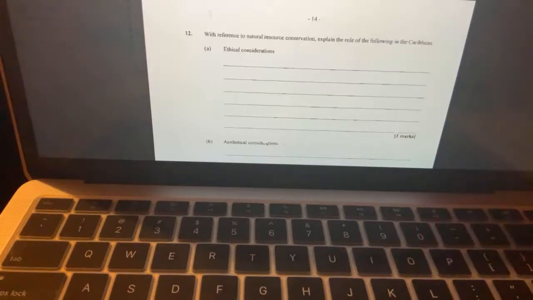Aesthetical considerations would be like preserving the resources just because they are beautiful and appealing. Yes, Tavan, you have been reading your text. And Dom says ethical consideration to guide your research, design, and practices. Mm, not necessarily. So it's looking at the moral, the legal obligations in preserving or conserving our environment. Not necessarily, Christian.